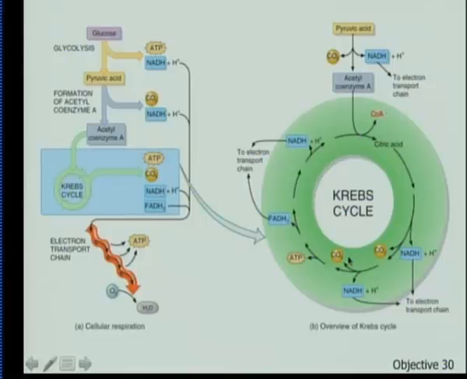So for each time through Krebs cycle, what do we make? 1, 2, 3 NADHs. What am I going to do with them? I'm going to stick them in my pocket. I'm going to save it for later. What do we also make? We're going to make 1 FADH2. But because we do this twice, we get 6 NADHs, and they're going to go right along with the ones we've already made. We're going to get 2 FADH2s, and because we do this twice, we get 2 ATPs as well.